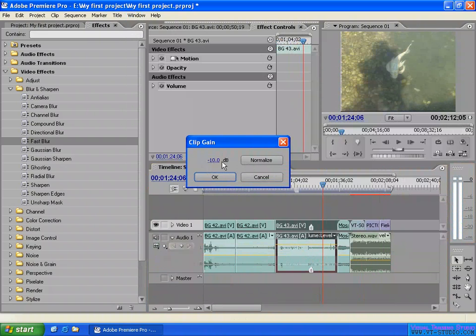And if you don't know how much you want to increase or decrease the input level for the audio, you can click on normalize. So let Premiere Pro calculate the number for you. Like this one, if you click normalize, Premiere Pro will calculate from the clip here, from the highest volume, keeping it within the yellow area for the audio input, put up about 5.3 decibel.